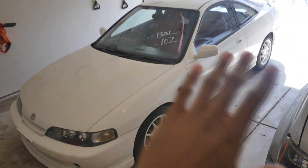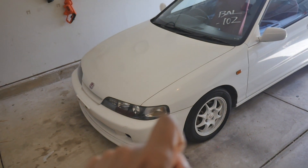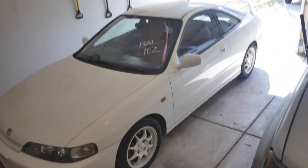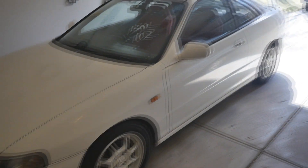This car is completely stock. The only aftermarket thing on the vehicle is the radio, and the gas cap is actually a Nissan gas cap — not even Honda. But everything else is OEM. The reason I did it this way is because I want to do a restoration on a Honda Integra Type R. I want to retain its original state — I love the way it looks and I don't plan on changing it.